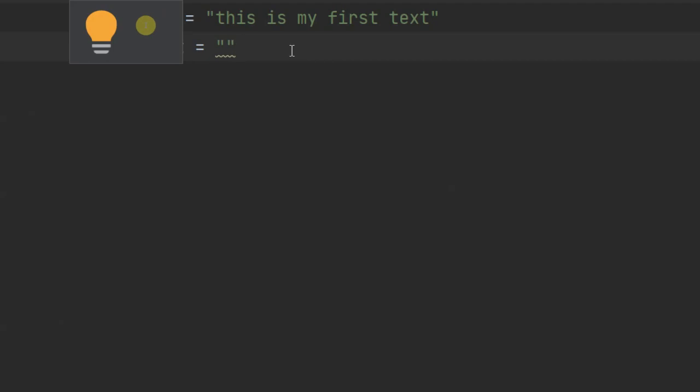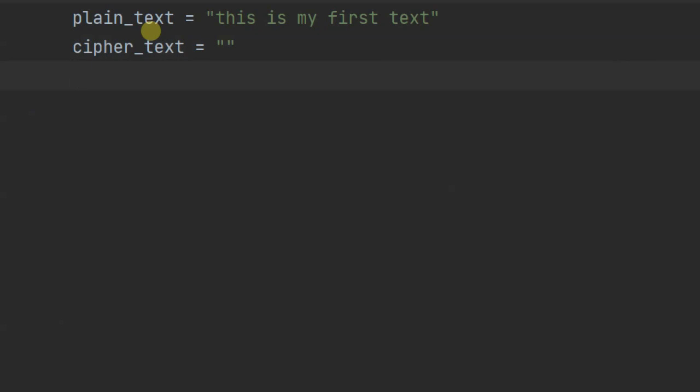The next thing is that I want to find the length of the plain text, the characters in the plain text, store it in a variable, and then use a looping condition to do the reversing.